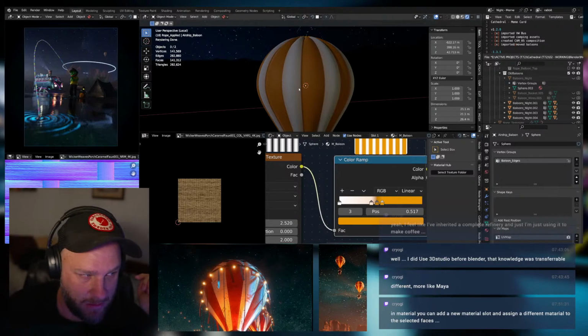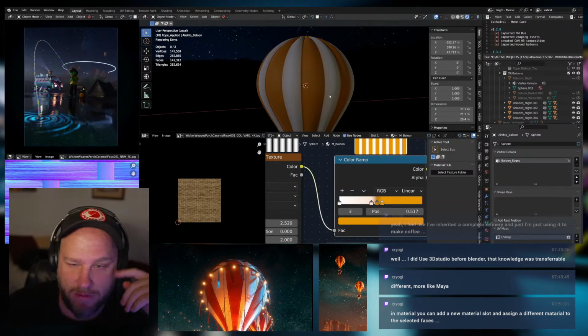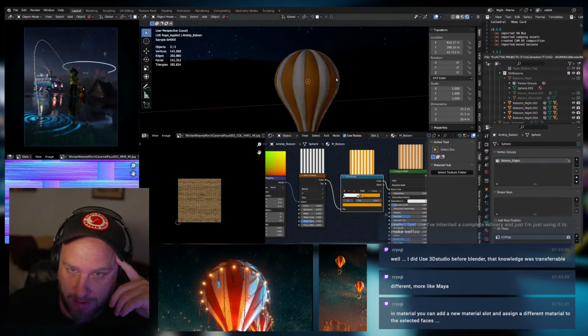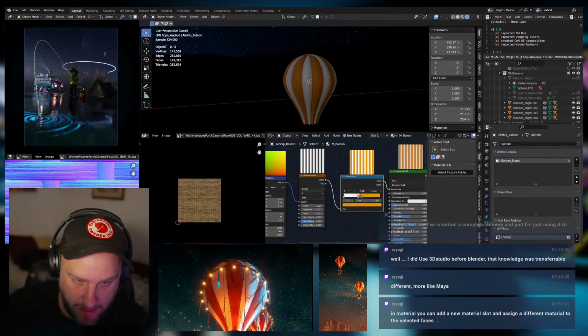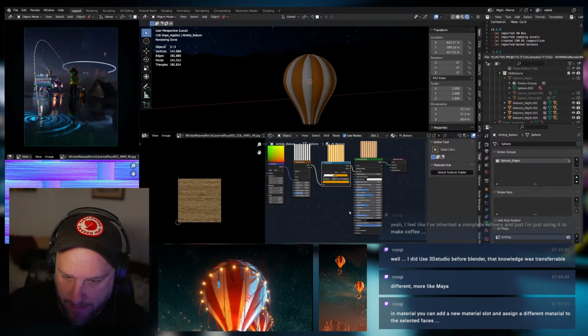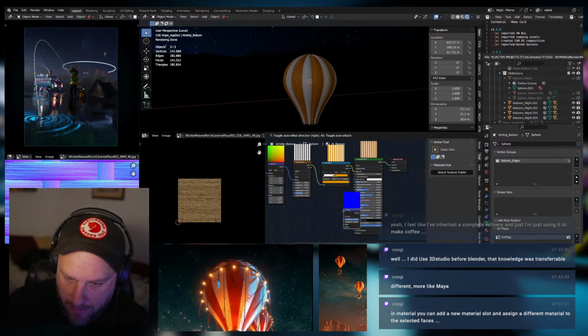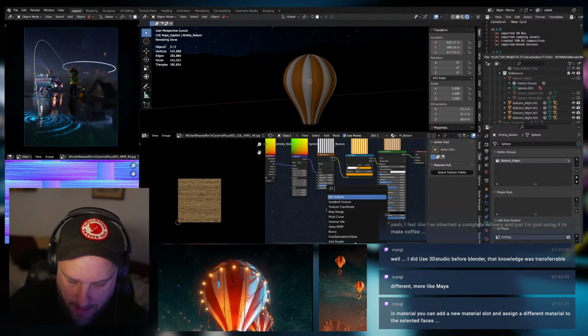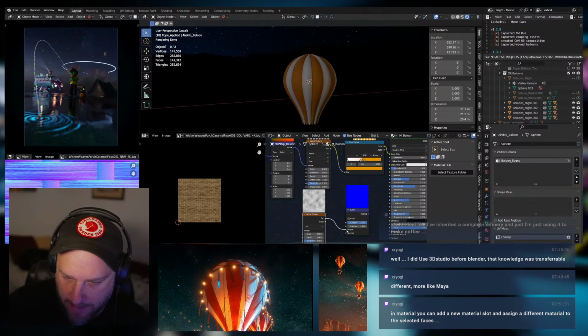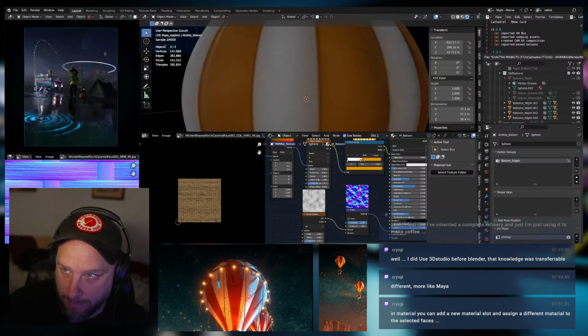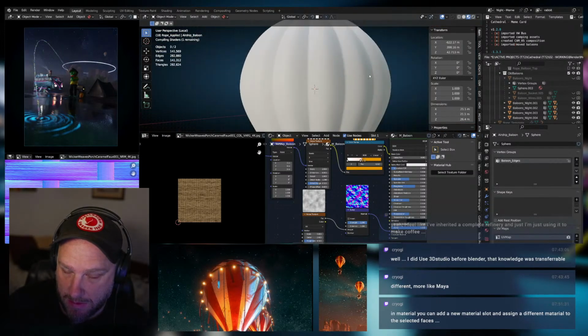We'd have to still do the... But again, we've got to remember how far away this is, so I shouldn't go too crazy. Okay, so let's just add a bit of bump to this, and then let's move on. So it's just a bit of noise on this thing. What we'll do is grab a bump node and a noise texture, bring the factor into the height, and bring this into here. We'll zoom in a little bit. Maybe we'll go back to this one so we can see it a bit better.